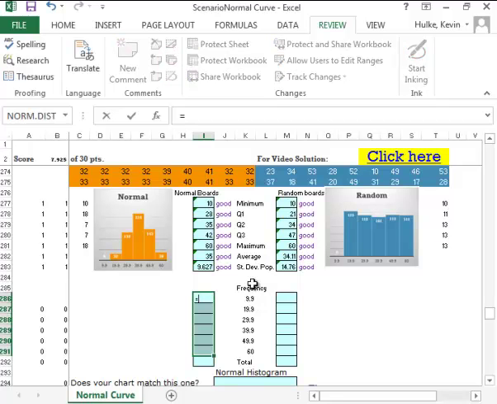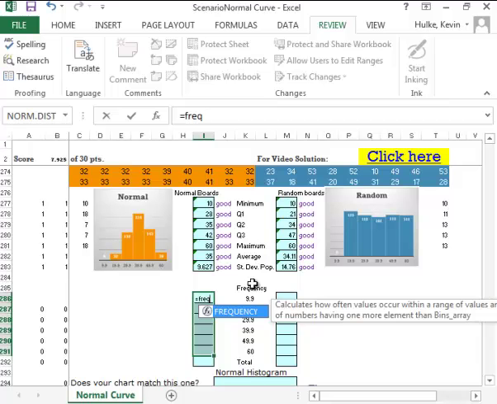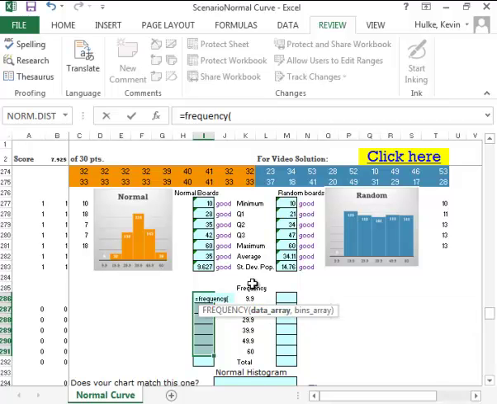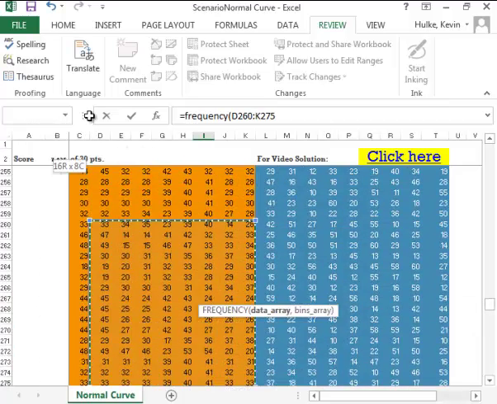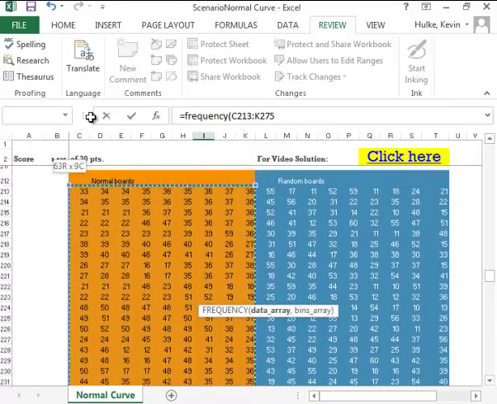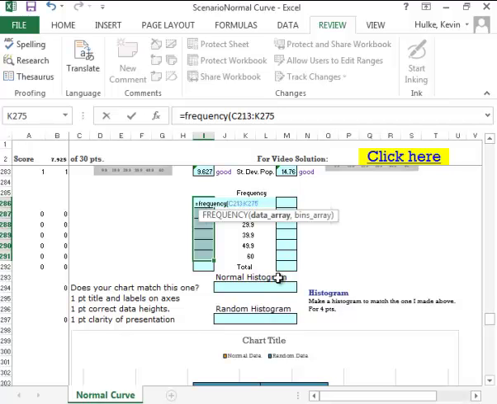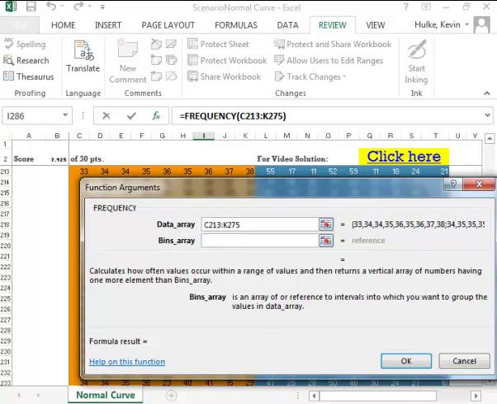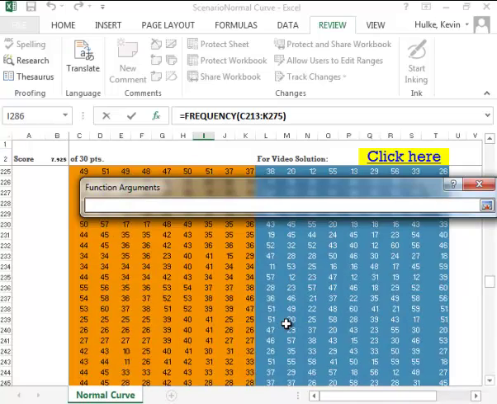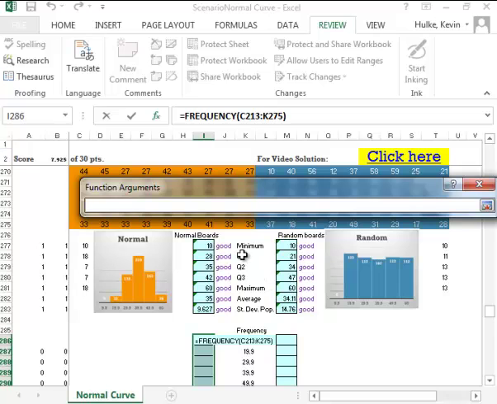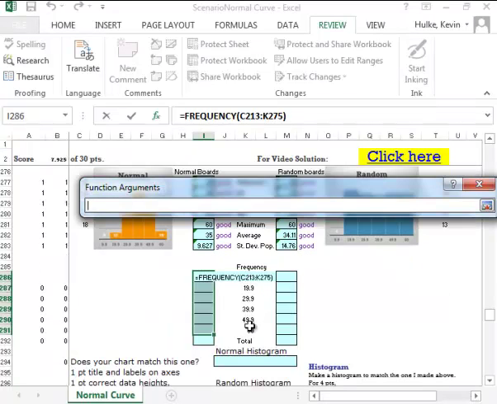And then you type equals frequency, parentheses, and we want the frequency of these data using these bins, and our bins are right here in the middle. And make sure you highlight that first one, that is the 0 value also.